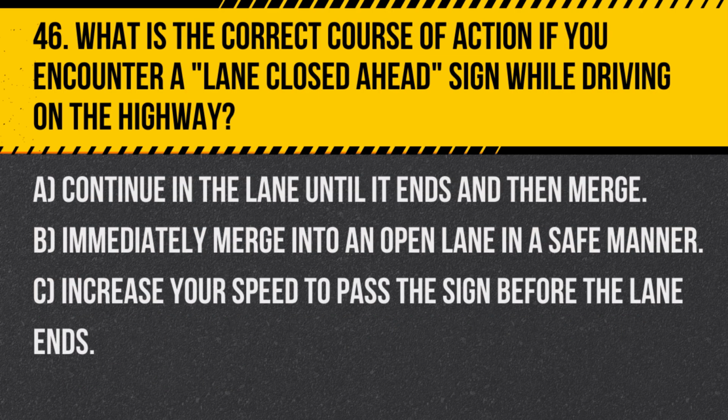Question 46. What is the correct course of action if you encounter a lane closed ahead sign while driving on the highway? A. Continue in the lane until it ends and then merge. B. Immediately merge into an open lane in a safe manner. C. Increase your speed to pass the sign before the lane ends.